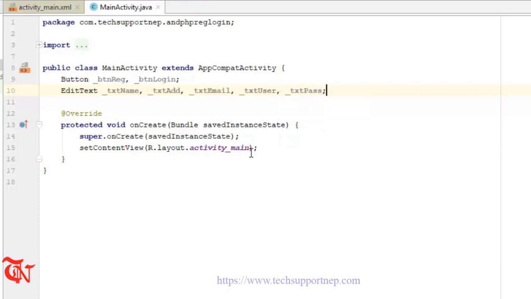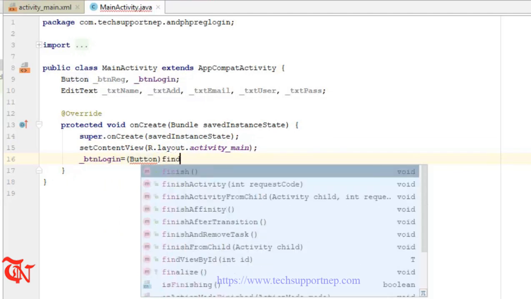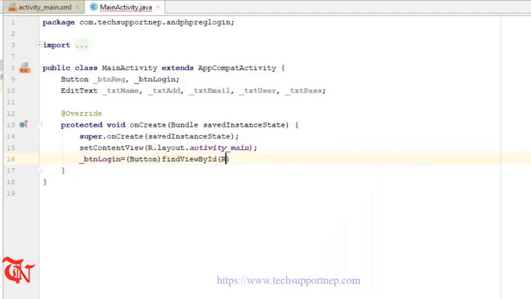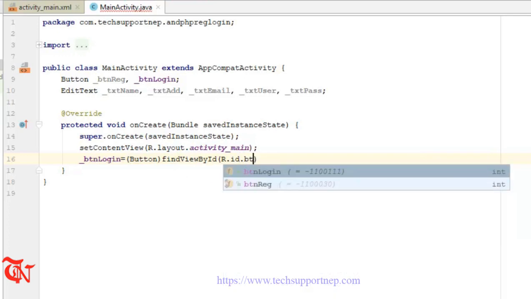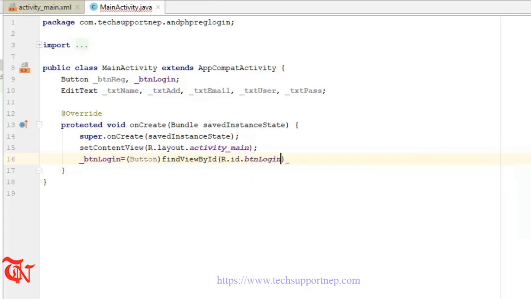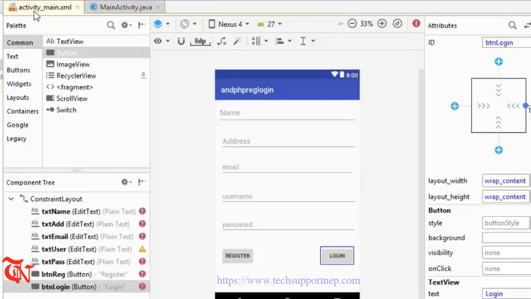Now inside the onCreate method we are going to initialize its control. So _btn_login is equal to button findViewById R.id.btn_login. The ID means that we give in activity_main.xml file.